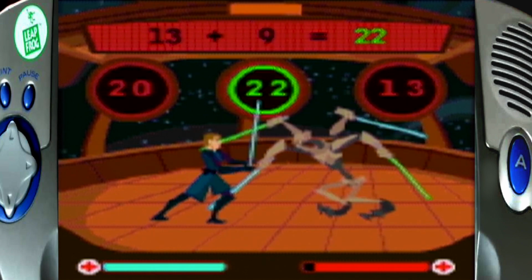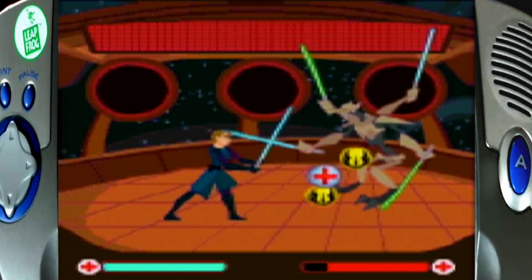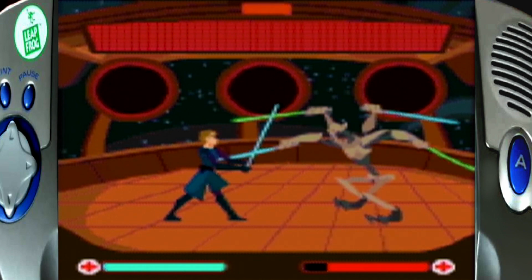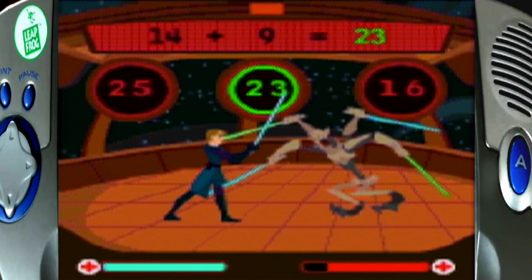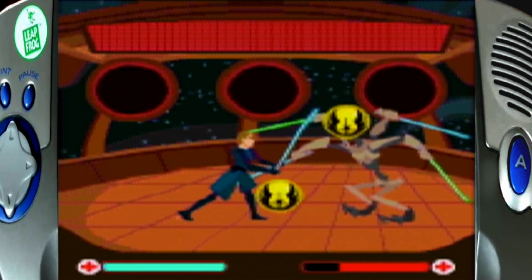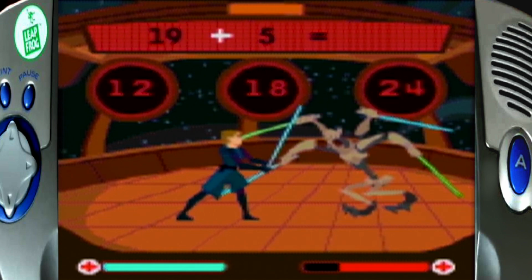Plus 22. Yeah, kill him. Oh, health? What? I didn't get them all. What's going on here? 40 plus 9. 23. Kill him. Slice him in half. Stay strong. Oh, okay.